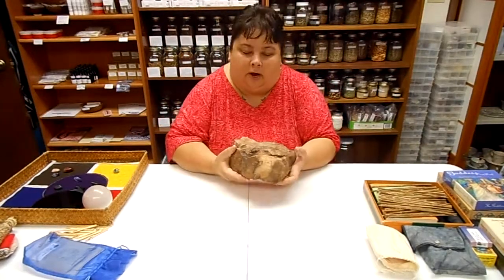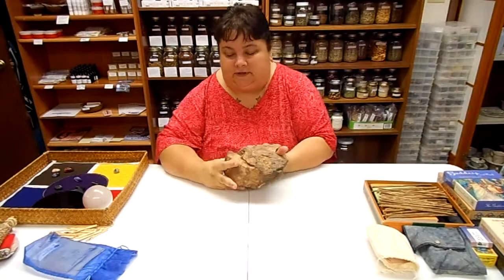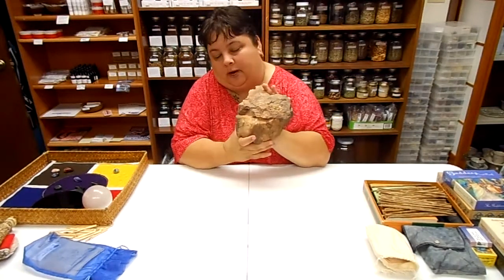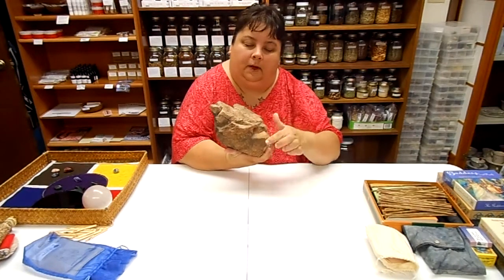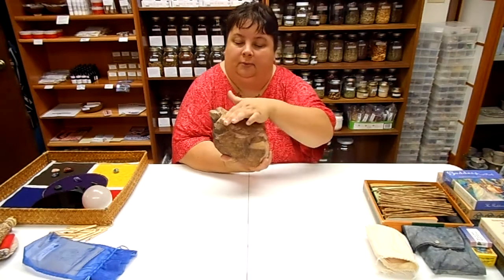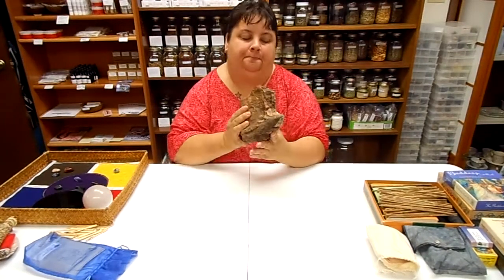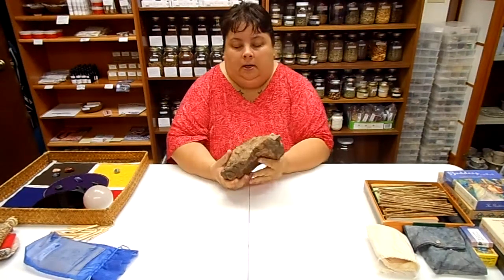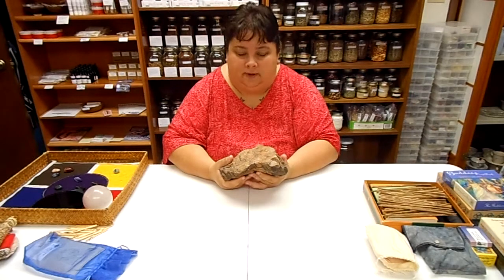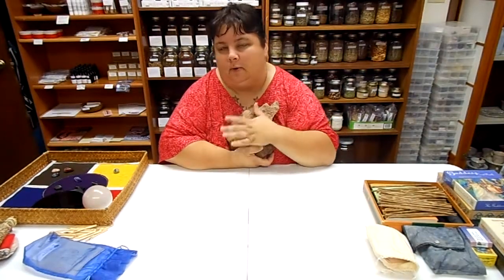When I talk about scrying with other rocks or crystals, what I mean by that is you're actually looking, again with soft eyes, into the surfaces of the crystals that you have. For example, this one is Mama Bear. So when I work with her, one of the things that I see, and you might be able to see it better there, I see a big profile of a bear head. So here's the snout, here's the brow, coming up into the ear. When I work with Mama Bear and I turn her on all of her surfaces, I actually see a series of about 7 different bears and bear pairs. So this stone is a stone that I use when I want to deal with grounding, or when I need to ask questions that deal with protective nature or nurturing nature or watching over nature, Mother Nature. So I work with Mama Bear for that.